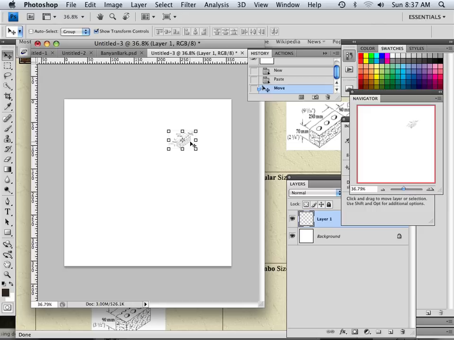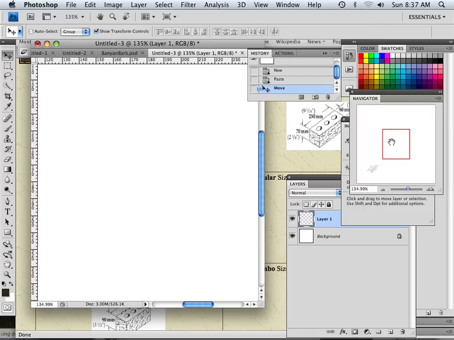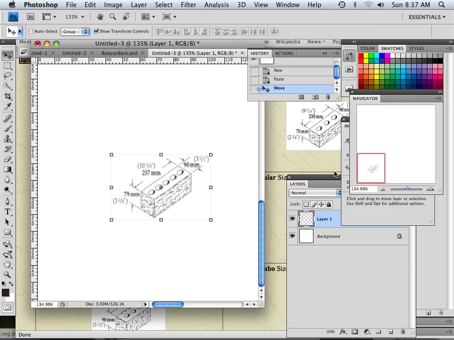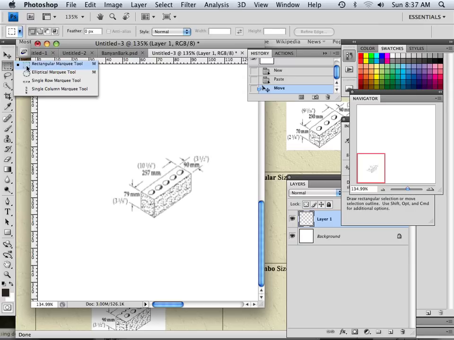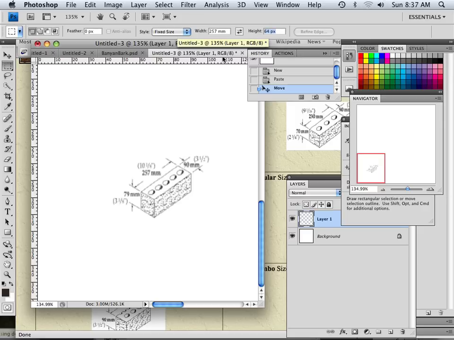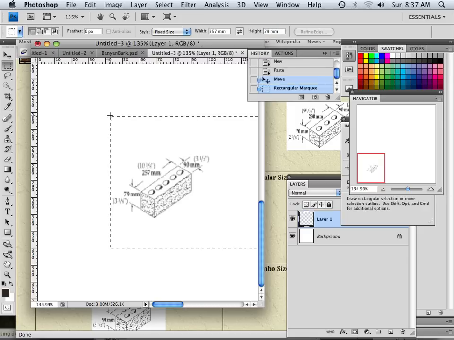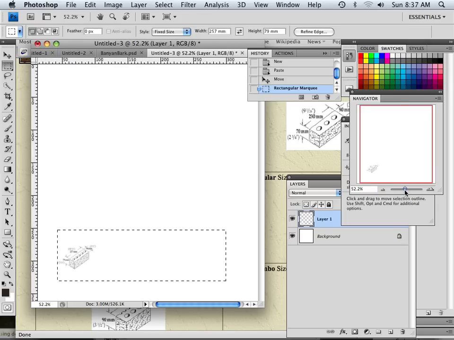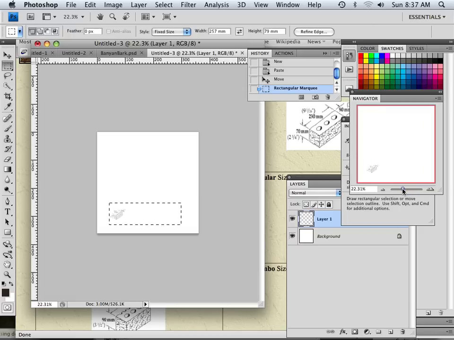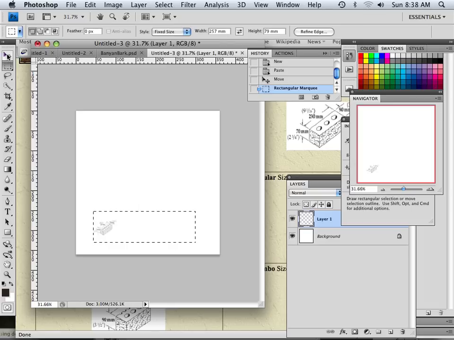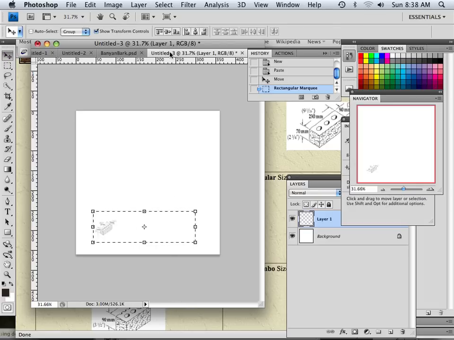All right, so what we got here is a brick. I'm going to drag this to the corner, and I'm going to zoom in, and I'm going to say a brick is 257 millimeters, and the height of a brick is 79 millimeters. And then I'm going to click, and I'm going to get a brick. So that is one brick in meters, corresponding to millimeters.